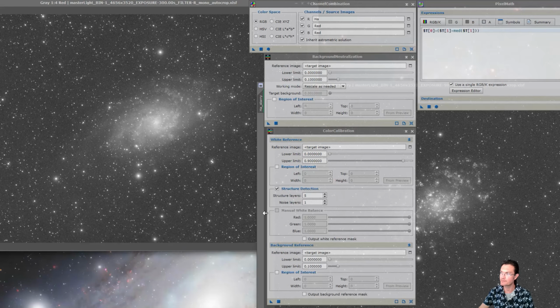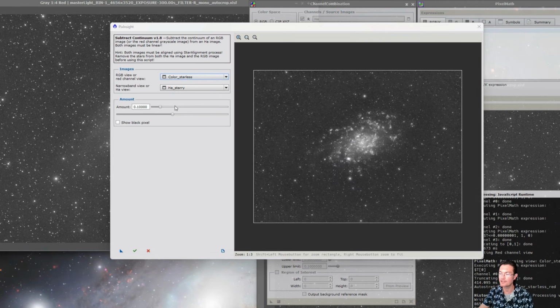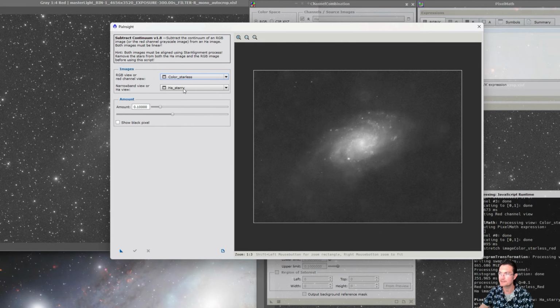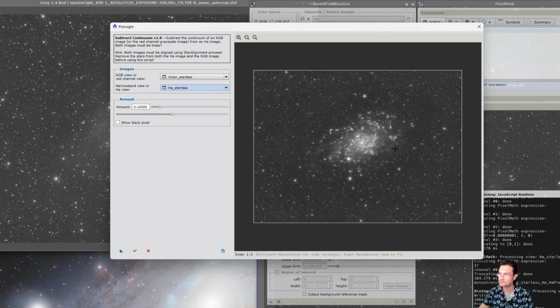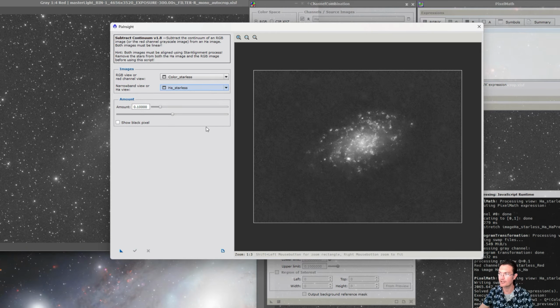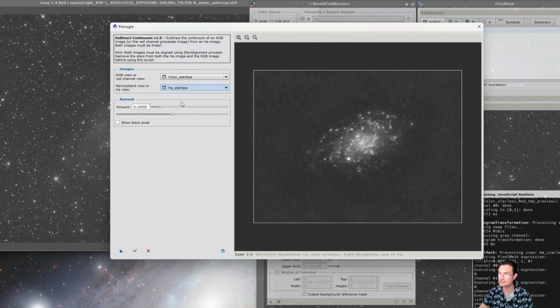If you were doing continuum subtraction manually, you'd have to have channel combination, some background neutralization, do some color calibrating, pixel math, and this was the easy way of doing it without getting into filter bandpass ratios, exposure timing ratios, and all that. And then Jurgen came out with his script, which is great because then you can go in and load in your images, and it would go ahead and simplify some of those tasks.